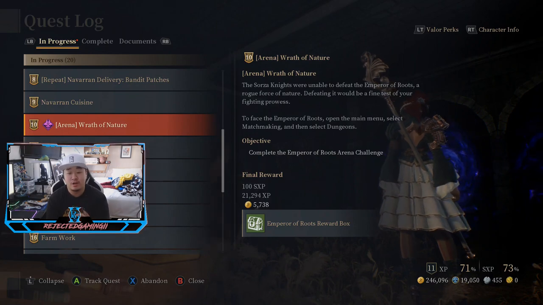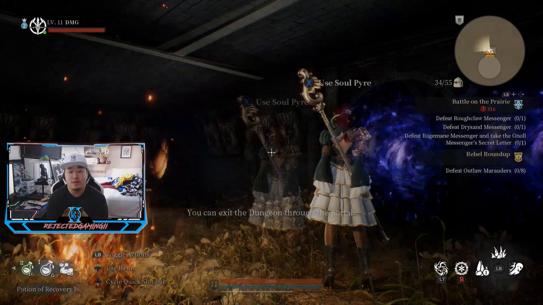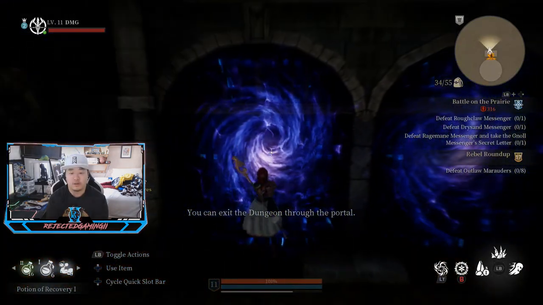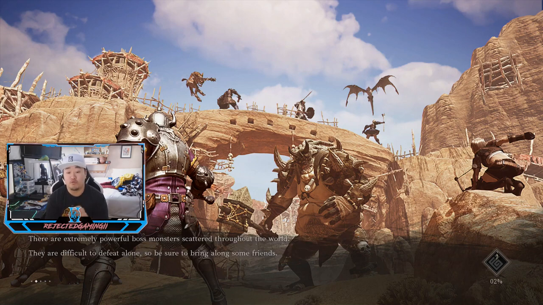And then here we can complete the Emperor of Roots. This one I want to go back and complete because this gives you 21,000. So maybe we will go back and complete them. Can I exit here? There we go. They give fairly high experience rewards the higher we go up. It looks like 22,000, that's really good. They're all kind of like that.